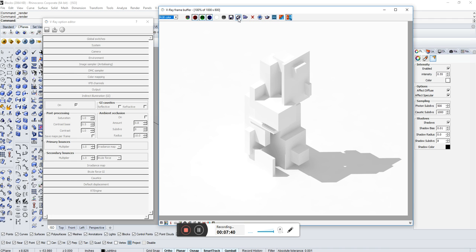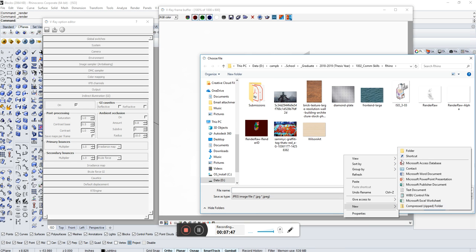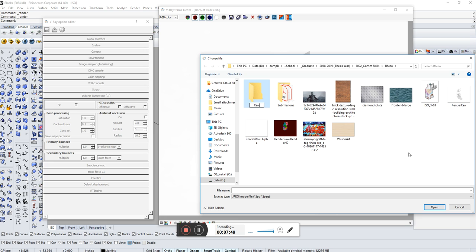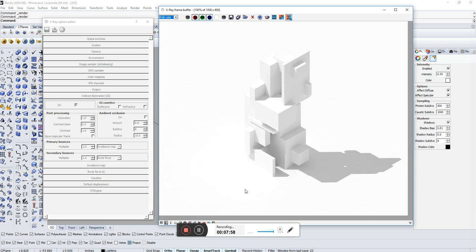So I'm going to save all of these. I'm actually going to start a new folder, raw render, and call this block. And it should add a subtext to each of these different VFB channels so that you see each one independently. It should render as, in my case, a JPEG. In your case, it might render as a PNG. Okay.